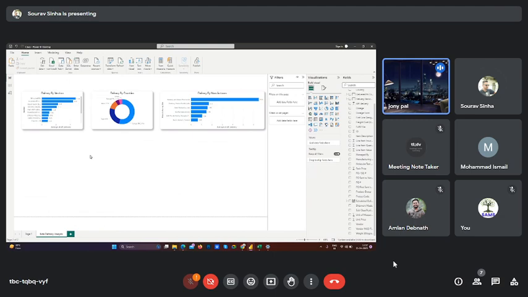So now I understood. If we are using Power BI, whatever charts are there in page 1 or page 2, they will be linked, right? Whatever we use, it will be linked, and it will give us the interactivity. Okay, got it.